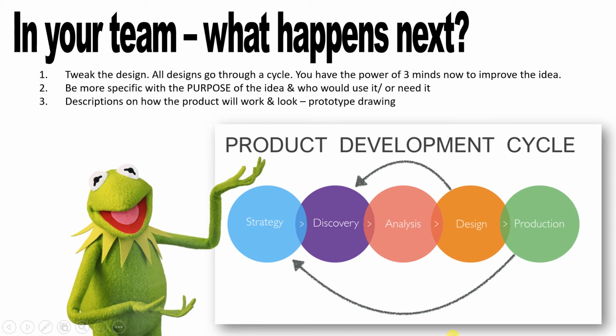Then everybody has a function and a purpose and a way to add to the development of the product. So what we can look at now is how you be more specific with what your idea is for, who would need to use it or who needs it, and then descriptions on how the product will work and look, a prototype drawing. So we're going to take that idea and move it along a little bit.